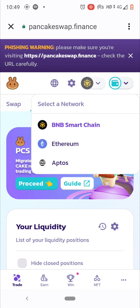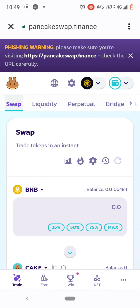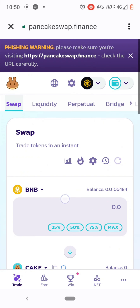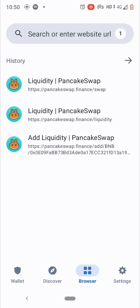Don't use Ethereum on PancakeSwap — stick to Binance Smart Chain. Use Swap to trade and buy cryptos — including blue-chip cryptos — and use Liquidity if you have enough capital to earn interest. You are essentially acting like a banker: people come to you to transact their crypto, and in exchange you earn a fee as the intermediary between buyers and sellers. That is why liquidity is essential for decentralized exchanges.